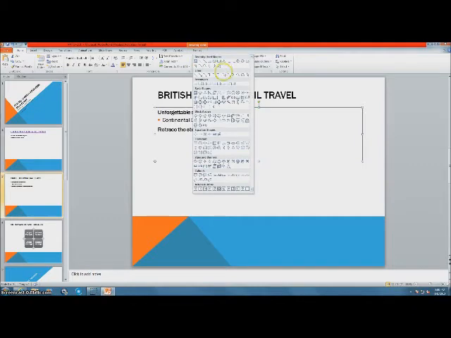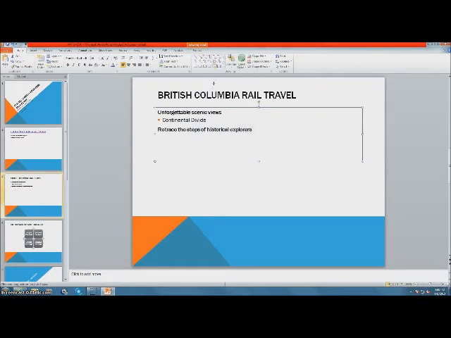And you want the Snip Diagonal Corner Rectangle shape, which should be this one right here. Snip Diagonal Corner Rectangle. And notice how your pointer changes, and you want to create a little shape about that size.